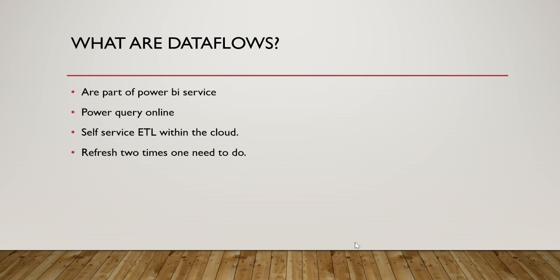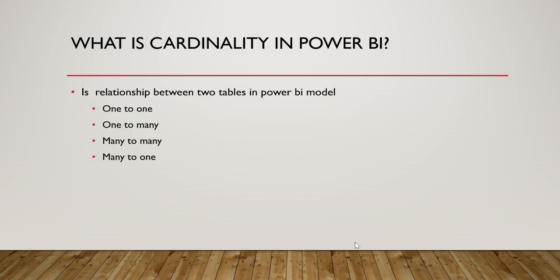There will be two refreshes that we have to do if we are using dataflows. The first refresh is done in the dataflow, to make sure the data is coming into the ETL layer, and then the second refresh is done in the dataset, so that it makes sure the data coming in the report is the latest.